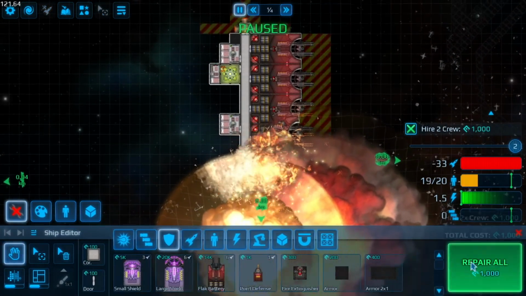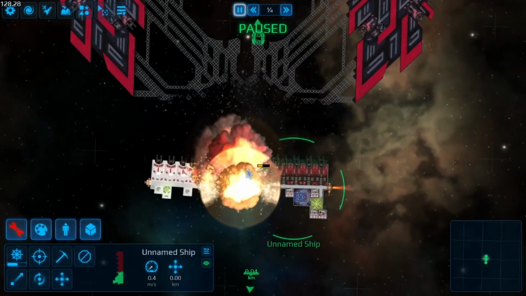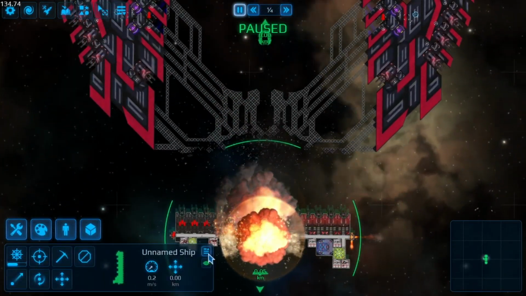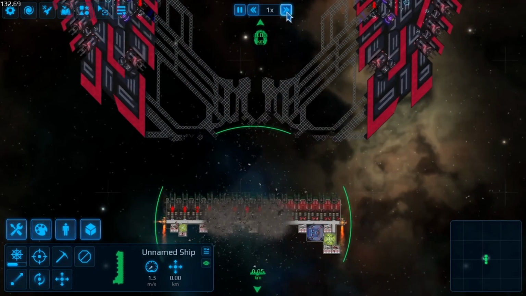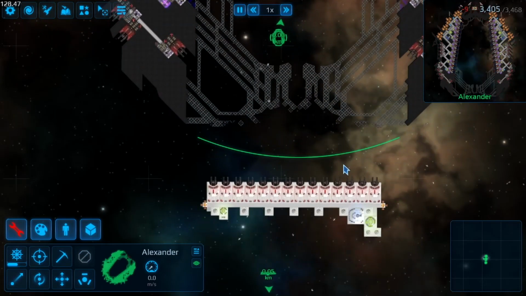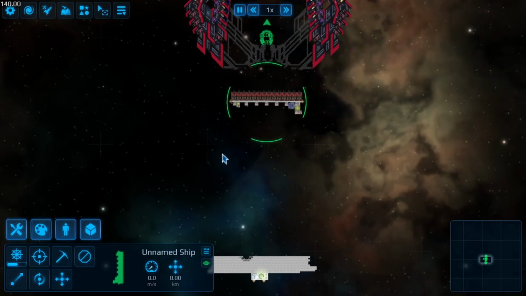We'll repair this off. Repair this off as well. It's blocked by... Yeah. Hang on. Delete that. We'll repair it all, and we'll restock our resources too. And we'll have to wait a little bit for these guys to get back into position. So, the Alexander actually has a nuke defense zone. This makes me wonder if point defense will actually do anything to the nukes as they're sitting in there.